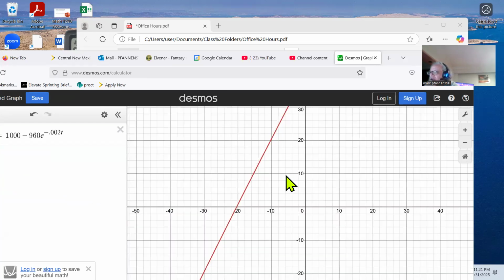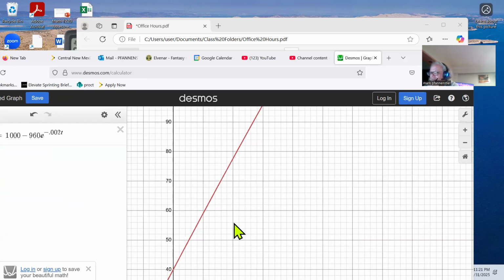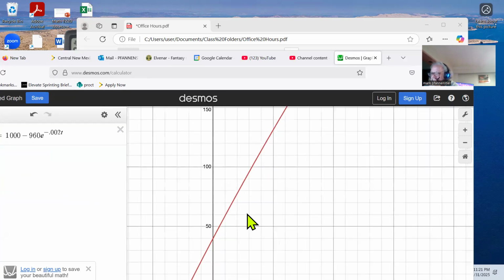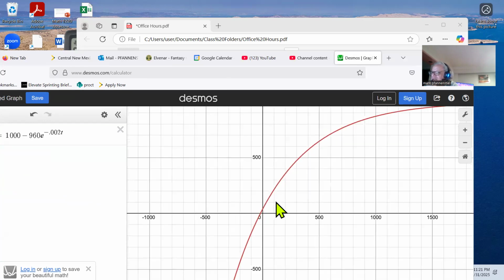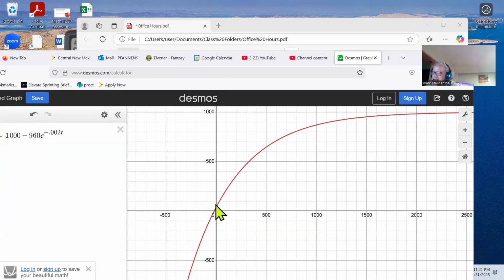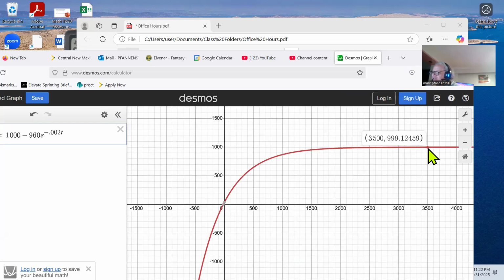So really what we care about is just the time when t is greater than zero, because time is going to have to be greater than zero. So let's go ahead and shrink this guy down. If you had to do this on a calculator, this would be delightful, because the scaling is so much, we can see what happens. So at t equals zero, we're at 40, and then this curve gives us how much time has passed and how many liters of syrup are in the tank at any one particular time. And you can see this gets bigger and bigger until it gets to almost 1,000.